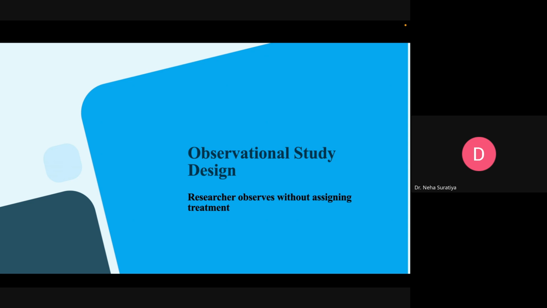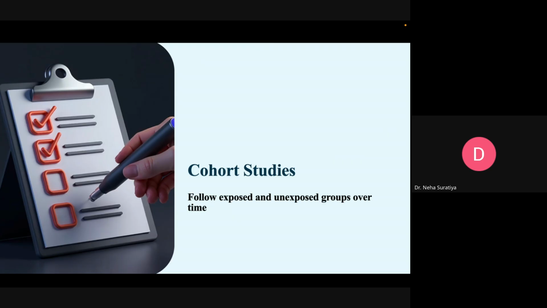So these designs form the foundation of epidemiological and real world evidence research. I will let you know each of the types in detail. So let's start with the cohort. What do you mean by it? Cohort. So let's discuss one of the most important observational studies, most widely happening worldwide, the cohort study.